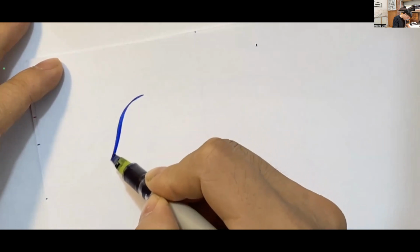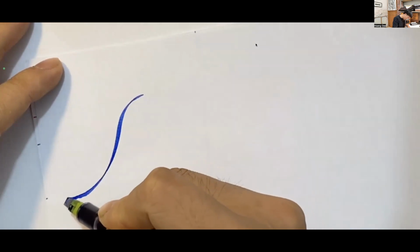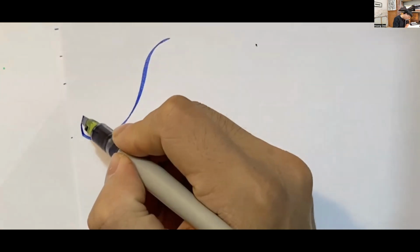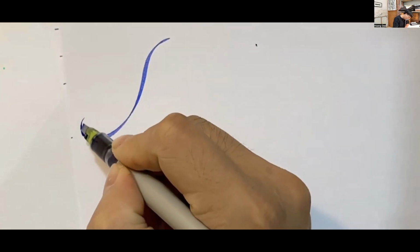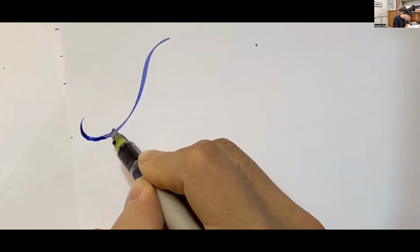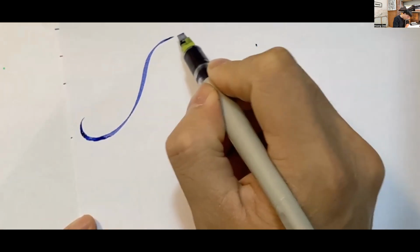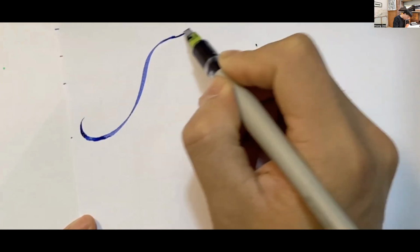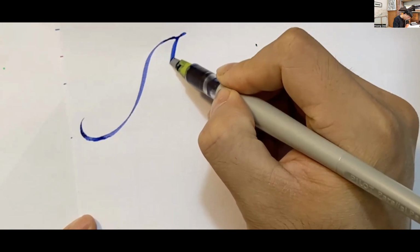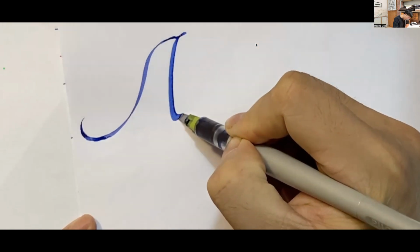I like this form of A a lot, so I do write this. It's a beautiful curve. And sometimes I do this one. I do a little loop here, so it looks like a continuation in one stroke.